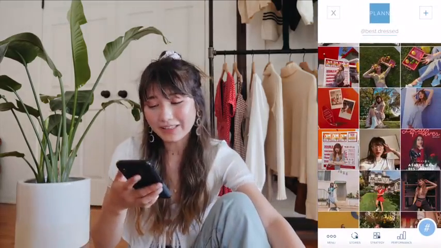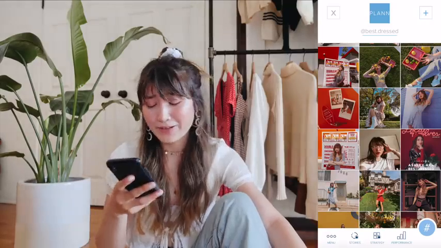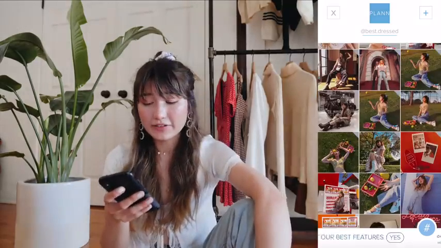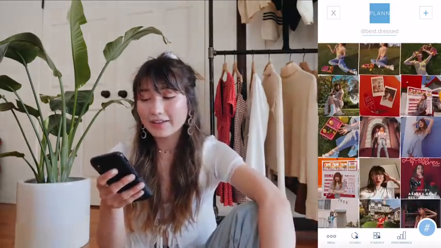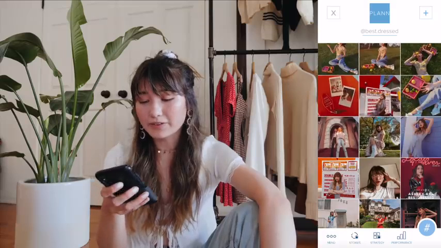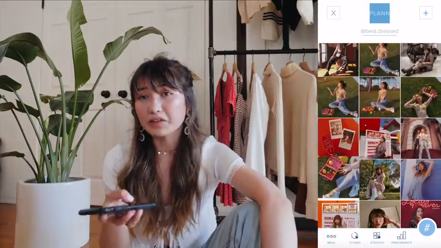Now, I'm not like a crazy planner because I feel like there's better things to do in life than figure out what order squares go in on your Instagram feed, but I do like to make sure that it looks okay at least. So I use the app Plan. This is a free app on the App Store as well. It basically allows you to look at your Instagram feed and what you've already posted and add some new photos that you're thinking about posting and drag them around and see what order they would look best in.